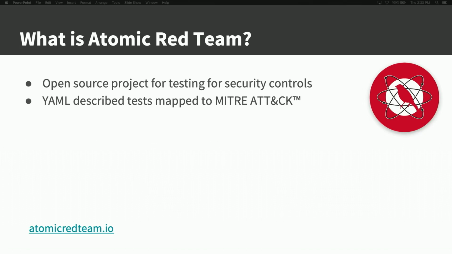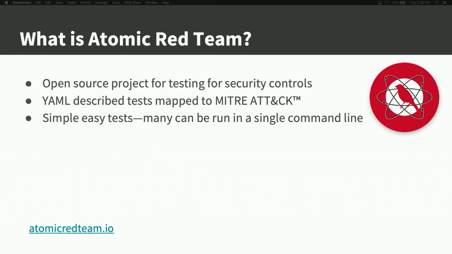YAML is a good way to describe tests. Many of the tests in Atomic Red Team are a single command line or have minimal dependencies to set up a binary, a command line, a local or remote script. And that's very helpful for small security teams up to larger teams that may be consuming or taking a dependency on using Atomic Red Team.